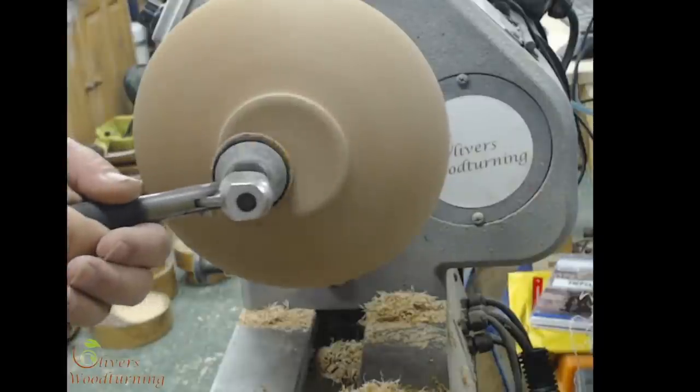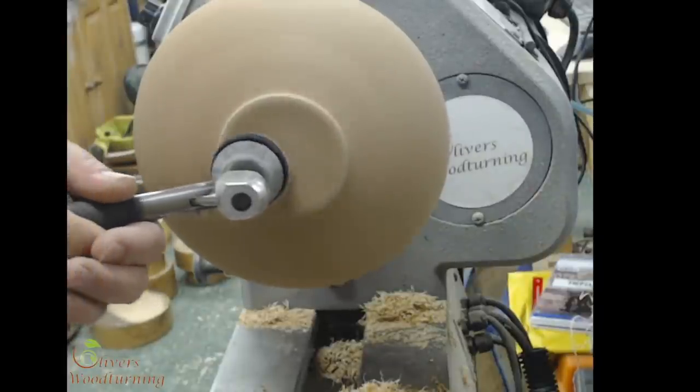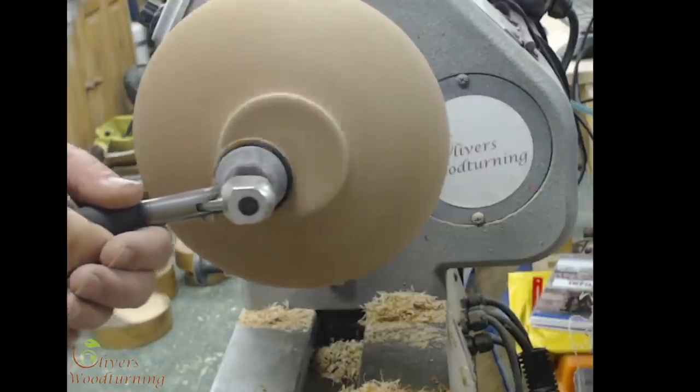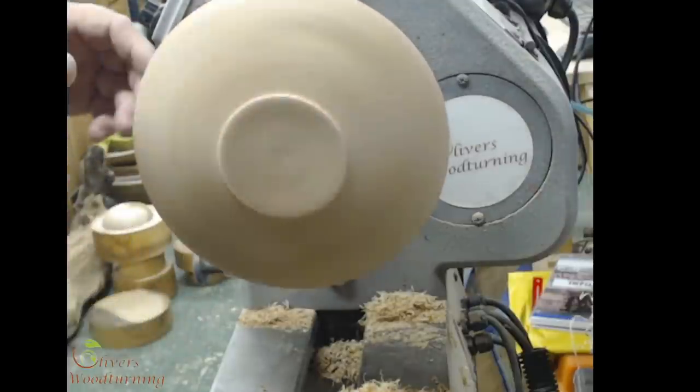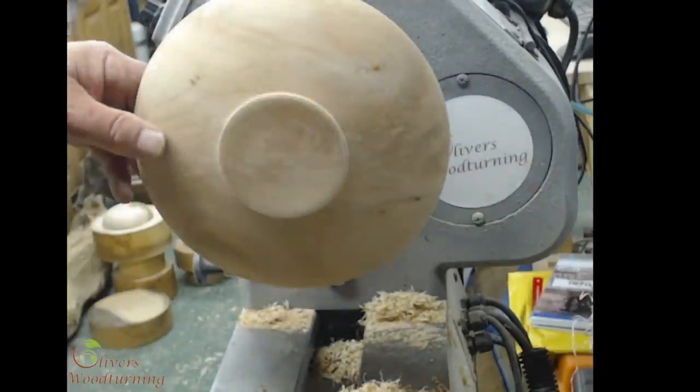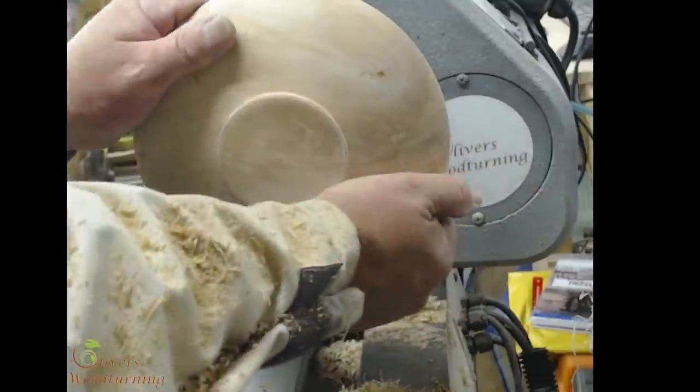Side. There we go. So right, I'll sand the other plate, do the same again, so you can have it from the other angle. So I've just sanded off the bottom of the plate. There's our plate done.